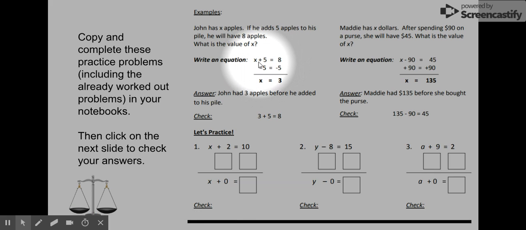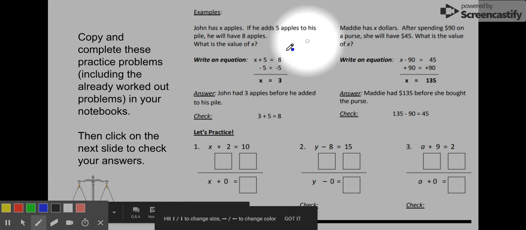Okay, so to find what x is, I'm sure everyone can do this in their head. Mrs. Donahue, 3 plus 5 equals 8. Okay, these are simple. We're going to get harder to where you're either going to do 2 operations or 3 operations, so just bear with me for these. You've got to get the steps down first before you can do harder problems.